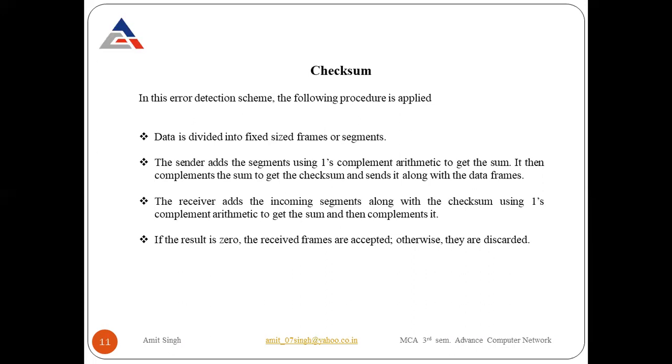Suppose I am the sender. I have the message and I divide it into fixed size segments. Now I calculate the ones complement of this data, add that complement to the data and send it to your side.